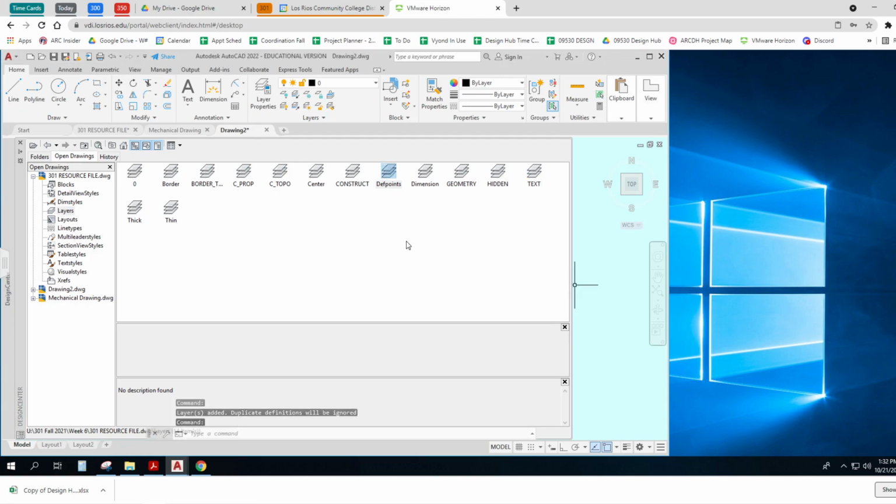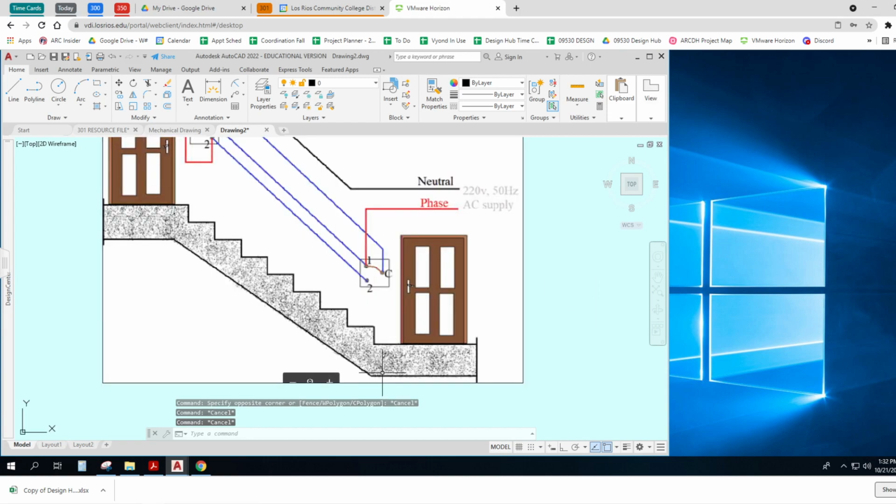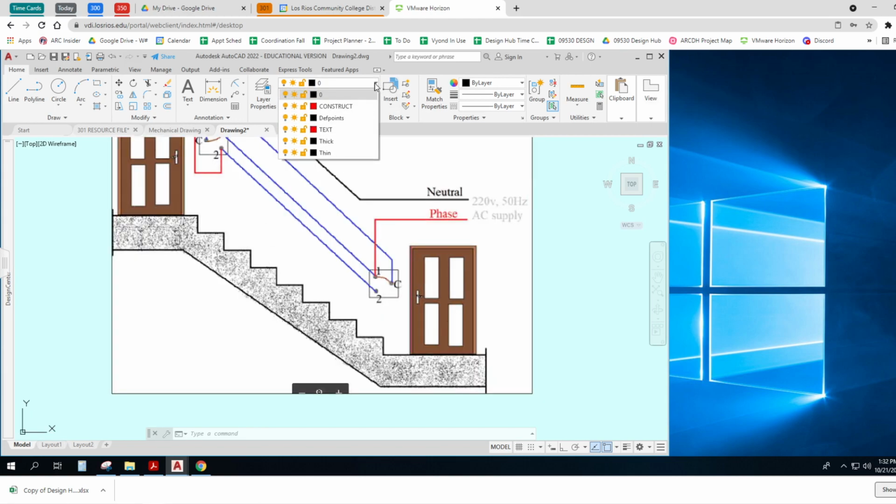Def points, probably a construction. Let's see if I can get by with that. So I've got some things. I've got mostly stairs, and nothing has to be really that great on these stairs.